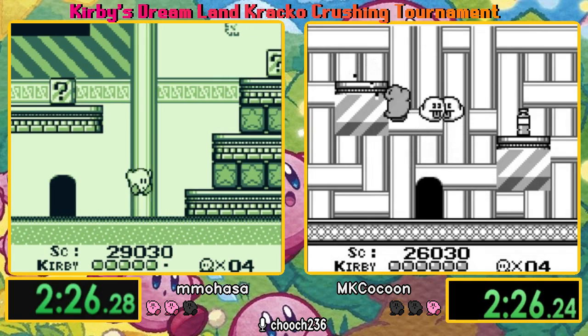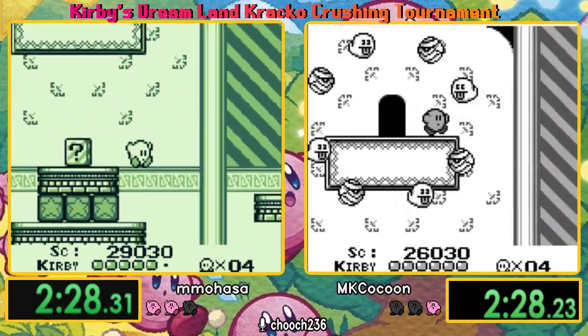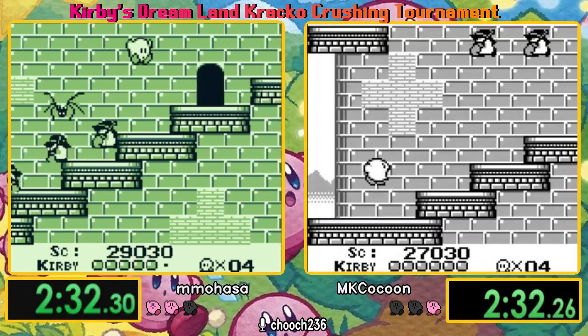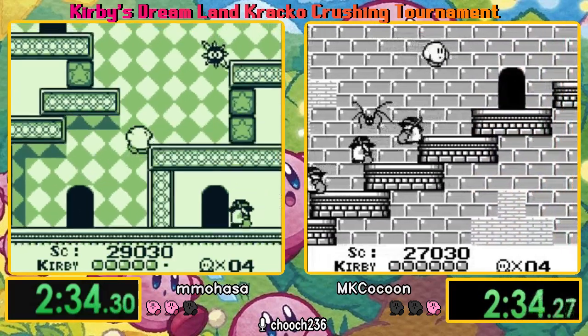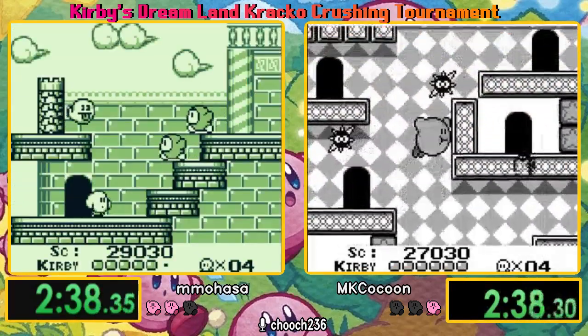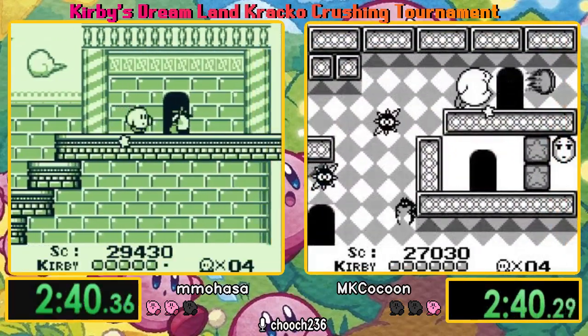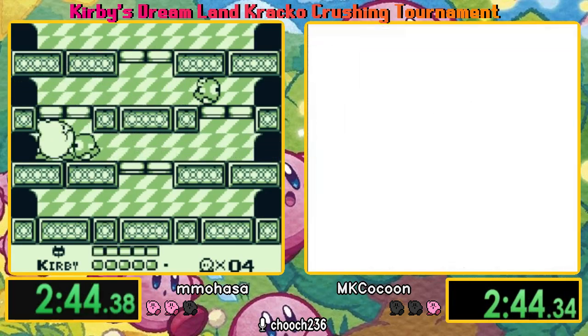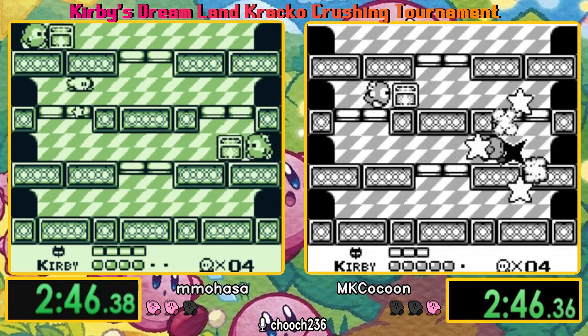So, Hasa just finishing up the... I'm sorry, I keep saying Hosa, it's Hasa. Just finishing up with the la la la la la. MKCocoon going for the curry strats, although he does not have the Manip. It's possible that this saves or loses time. But we don't know which is going to happen until he gets there.